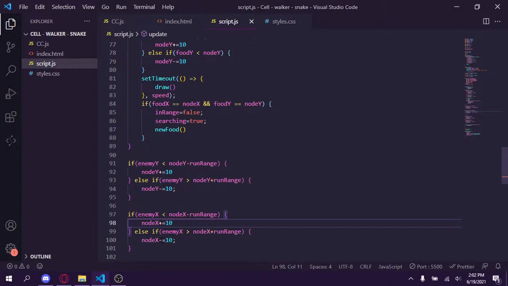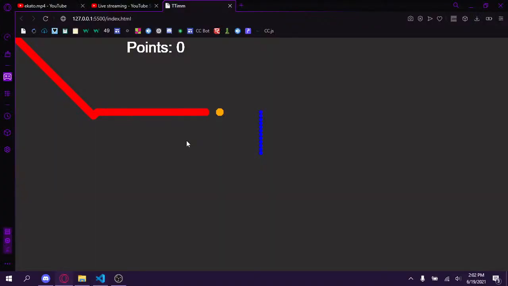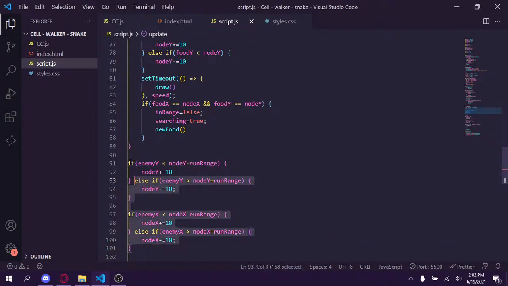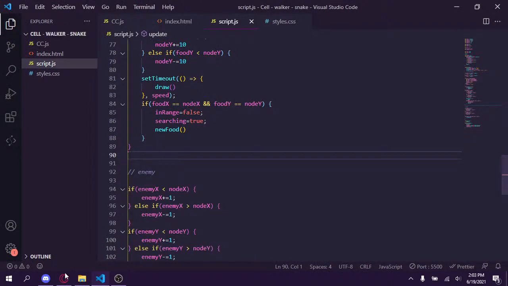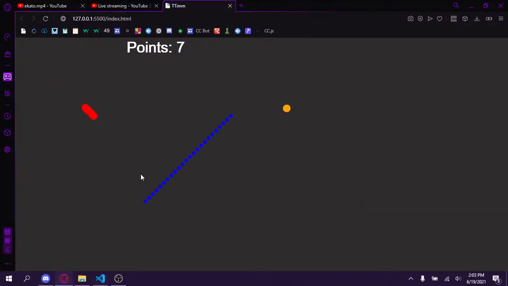If enemy X is greater than. Oh, that's why. He wants to get the food, but he also just doesn't want to die. If I removed this, I'm pretty sure he would be close to fine. But then again, he's not paying attention to that, and we want him to pay attention to that, because that guy is mean. How did he not just die? I'm so confused.